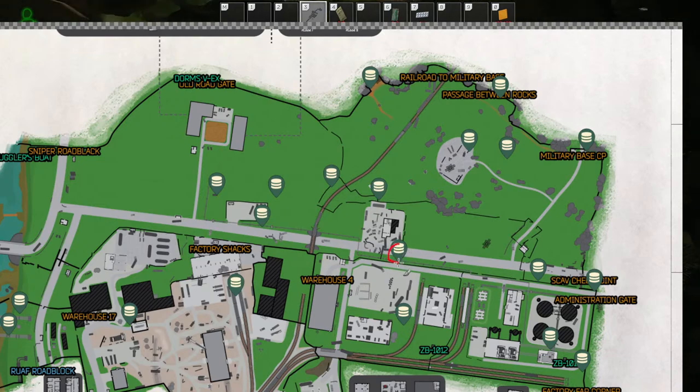Okay, so from this spot, which is where we are going to head up, we're going to take this little break in the rocks. We're going to hop into the power station or the weather station or whatever the heck this is. Substation. Substation!